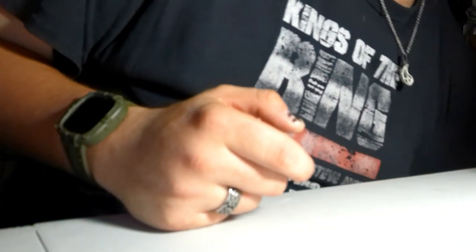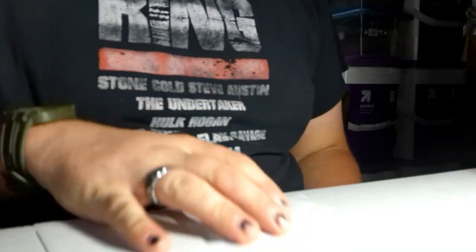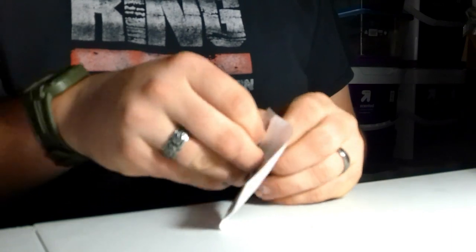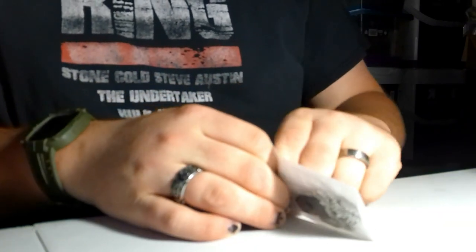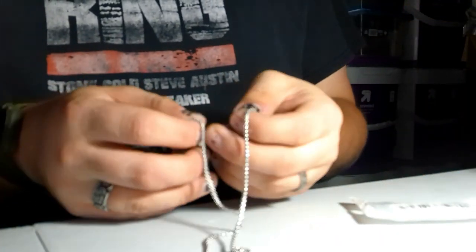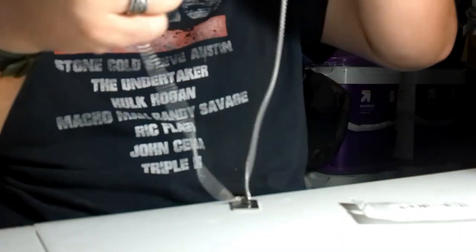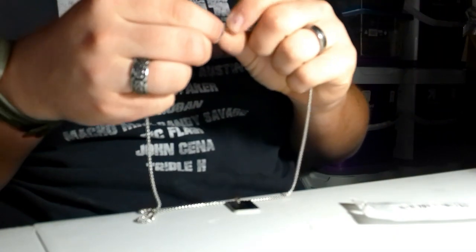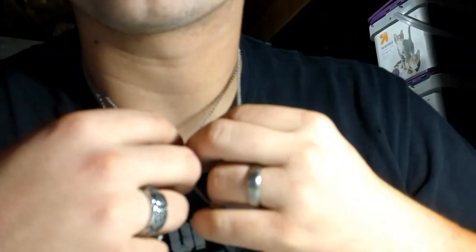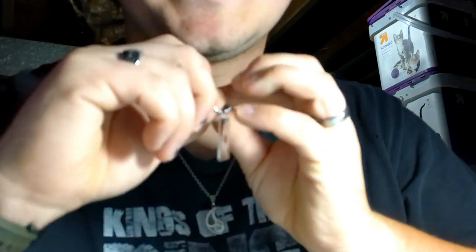Next fun little item. What the? Oh yeah, hopefully this fits. Oh my god. I like this item. So, this is a little special item I ordered. Special-ish. I might have to tilt the camera up towards me to be able to show it off right. So right off the bat, wrong necklace. That's the special one. There you go.